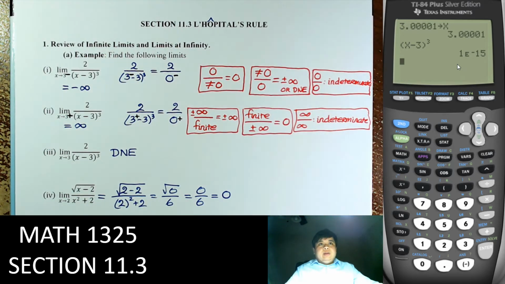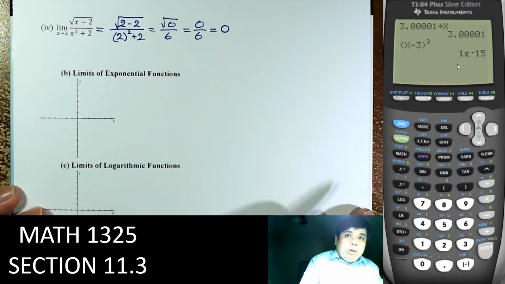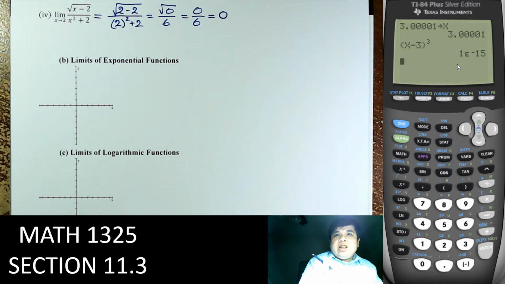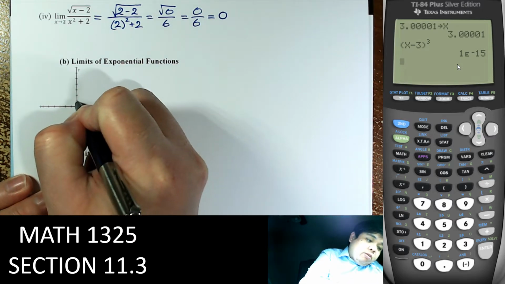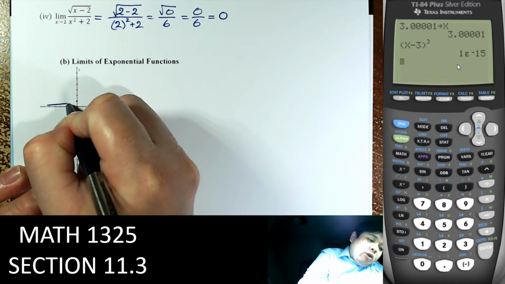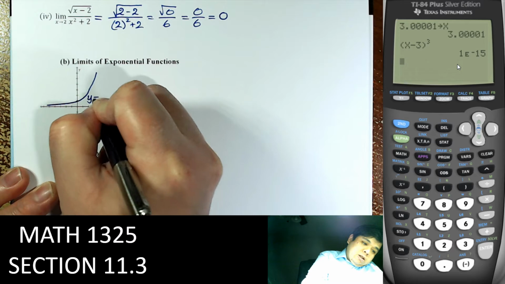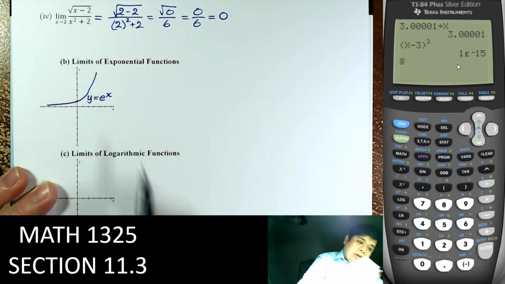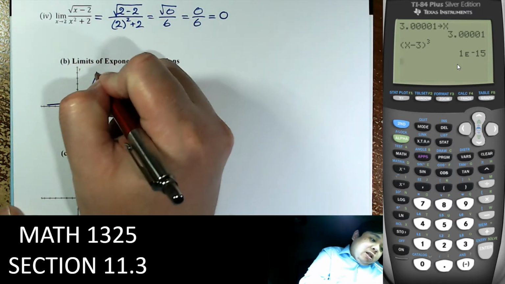Right, so that's what we have earlier. Now let's look at the limit of exponential function and logarithmic function. I'll just look at the basic of the natural log and natural exponential function. The exponential function e to the x looks like this. So what we focus on is what happened at the limits.